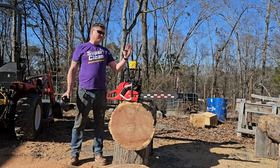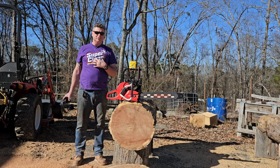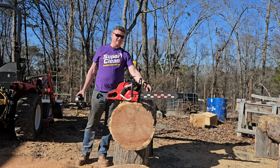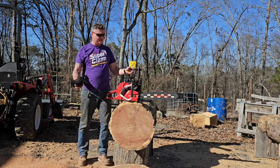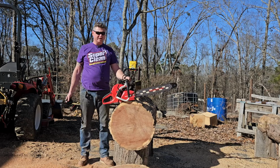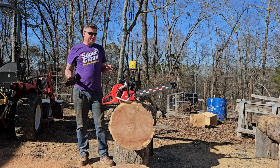But that's a 22-inch bar on there. It's a C83 that I have sharpened. So what we know about that is that it is not going to be as fast as an out-of-the-box C83, even though it's cutting great. You know, like I said, my hand filing has got pretty darn good, and it's running sweet. I'm happy with the saw.